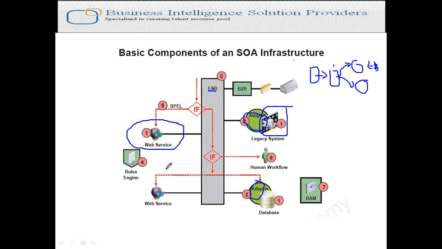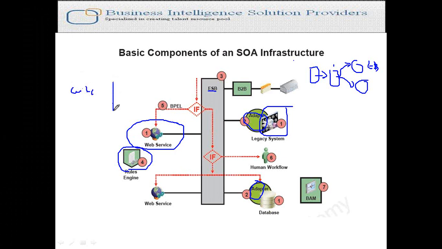Then comes the rules engine. Rules engines talk about volatile rules. If in a business process I have some rules that can change at any given time, or are dynamic in nature, then I keep such rules in a business rules component. An example can be: if a customer is a platinum customer, give him 10% discount.